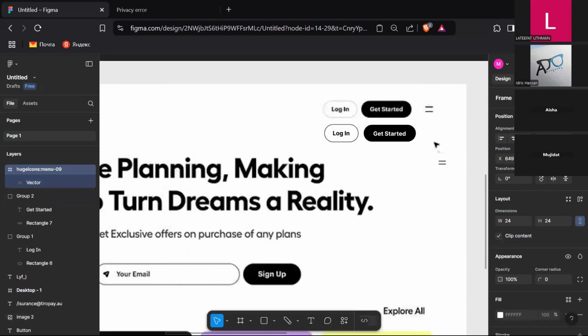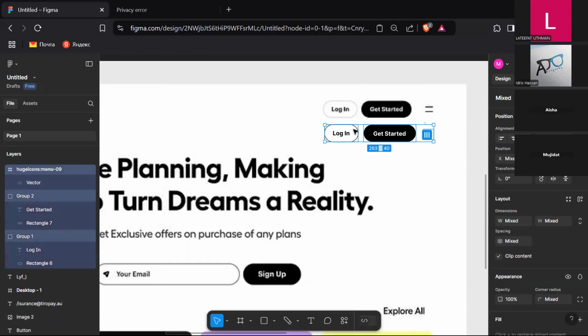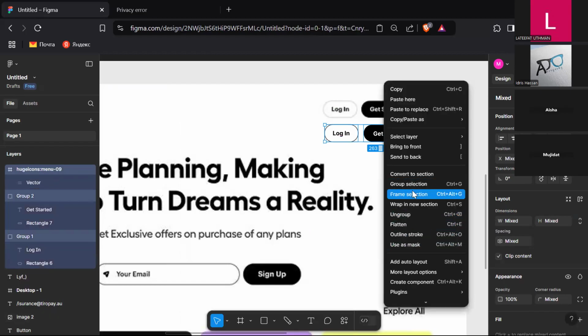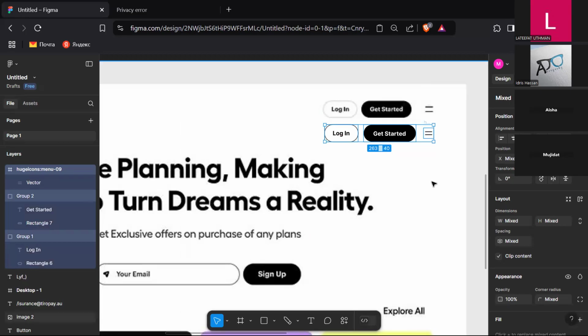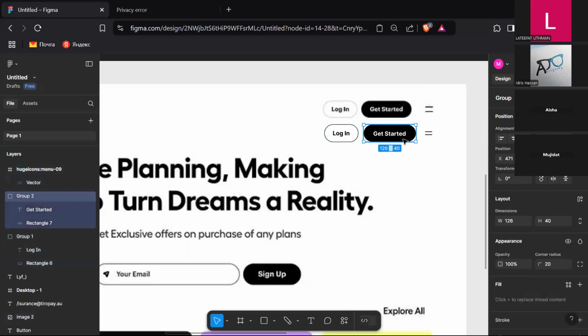It may vary slightly. You may not be able to do exactly everything the same. So we do this, ensure they're centered, and then we can group them all.